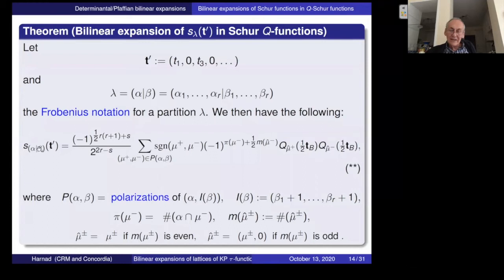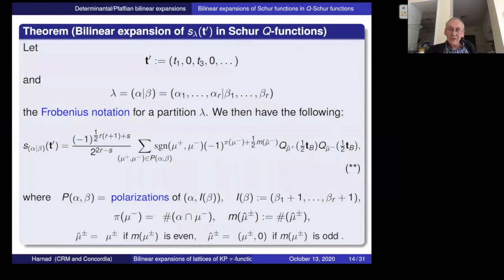The right-hand side, and the mirabile dictu is that if you just look carefully enough at what these determinants and Pfaffians are, you find with a little bit of hindsight that the identity becomes this relationship expressing ordinary Schur functions bilinearly as the sum of products of Schur Q functions. Now this, I have examples, but this identity is, I claim, a new identity in the generality that we just saw. However, if you look at Ian Macdonald's book, in the exercises, you find two specific cases of this identity written out. So this generalizes a result that appears in two examples in Macdonald's book.